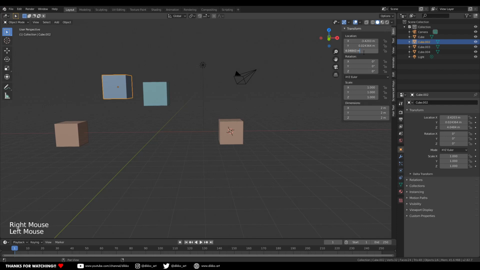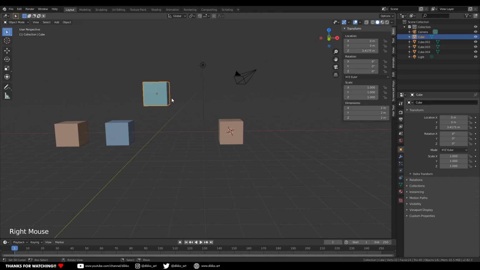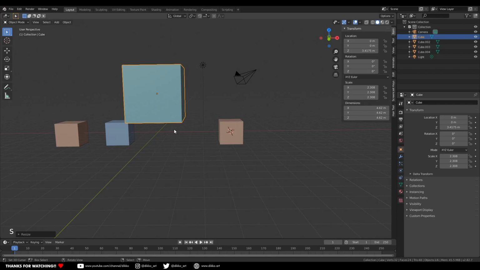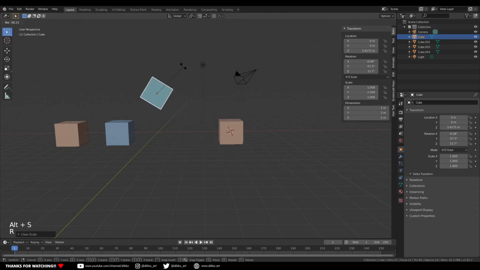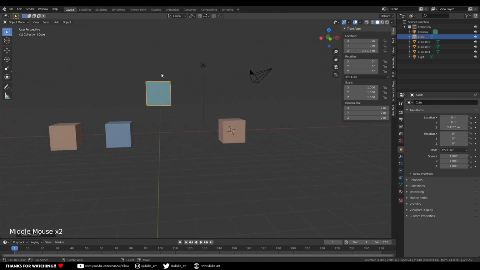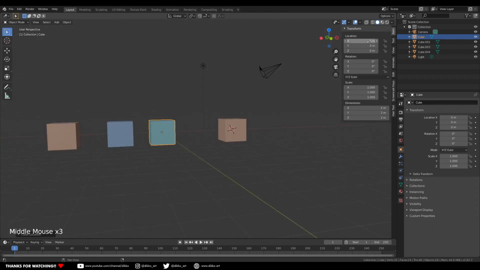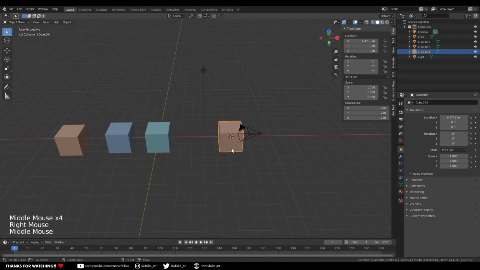By the way, I'll tell you how to reset transforms in a moment, but basically it's Alt-G, Alt-R, Alt-S. Basically the opposite of scale, rotation, and grab. So if you were to scale with S, and you want to reset that scale, Alt-S will reset that scale. If you've made some transforms or rotations that you're not happy with, and you want to reset those rotations, you push Alt-R on your keyboard, and it will reset. And if you want to reset the location of an object, Alt-G, and it will send it back to the center of the world. So as you can see, the transforms have gone back to 0.